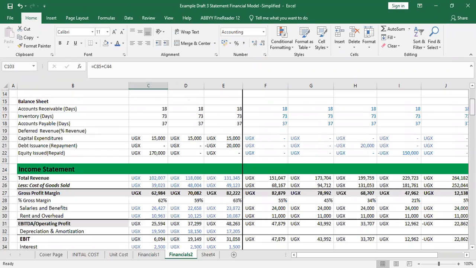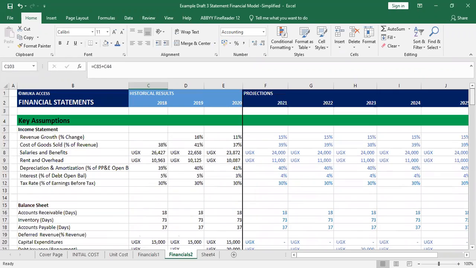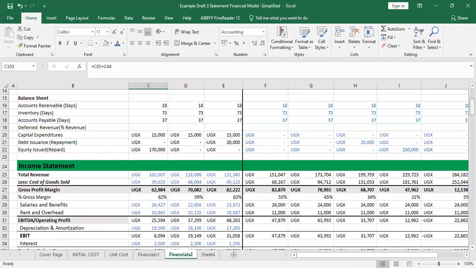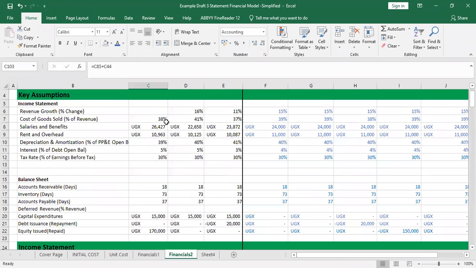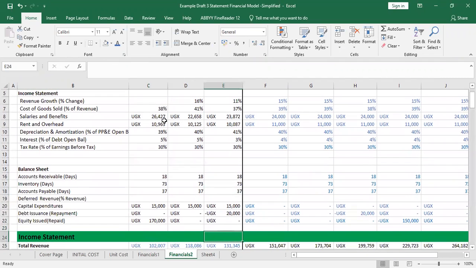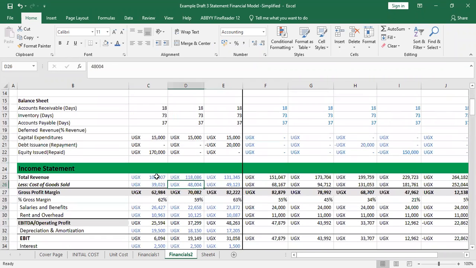So when you have your numbers already for the previous years, or for the historical years, ideally the assumptions here are pre-derived. That's why you are seeing they are formula-based. They are all formula-based because they are pre-defined, okay? You already had the numbers. And these numbers come from where? Down here, where you had coded, you put the numbers directly. The numbers were put here directly, as you can see, okay?